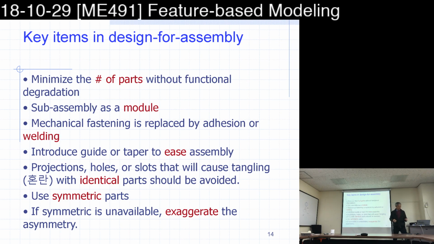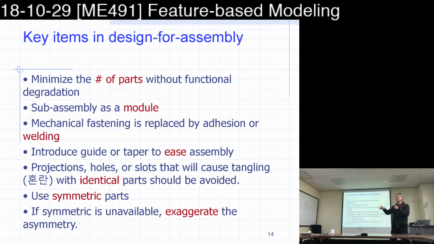Projections, holes or slots that will cause some problem with identical parts can be avoided. Very similar but different parts can cause confusion during assembly. A must be here, but sometimes B is here because it is very similar.